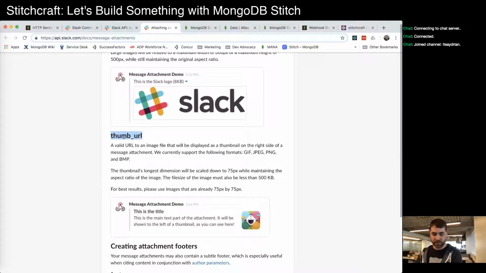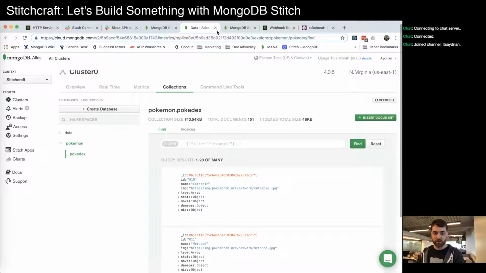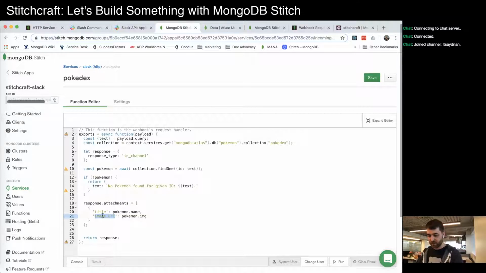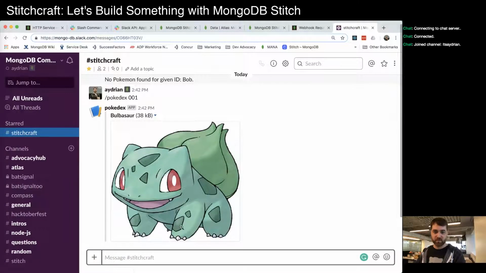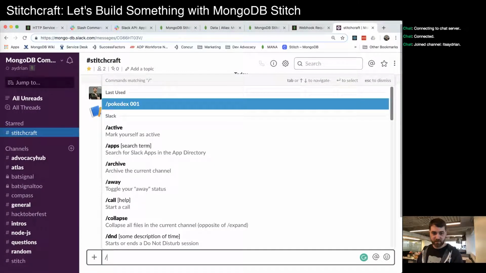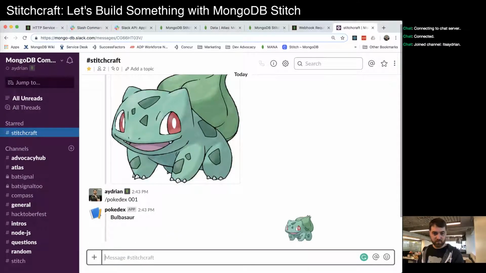Let's see. And so if I change image URL to thumb URL, okay, so let's change that and save. Basically, the rest of this is just making it pretty. So we'll see how good we can make this look. So I've saved it. And so now he's over here on the side. That's cool. So let's add some fields, so that way we can fill out some more information.